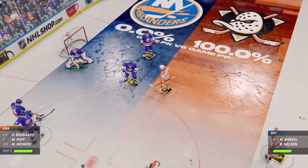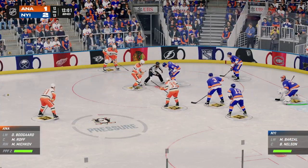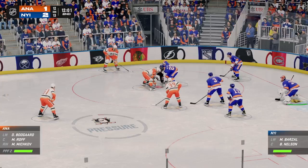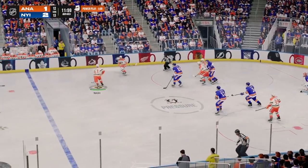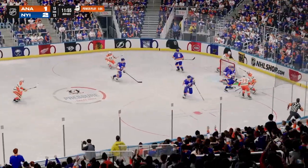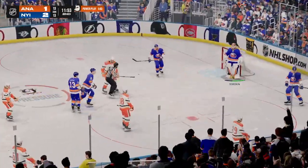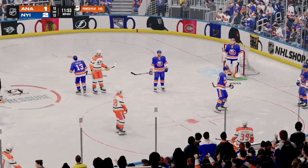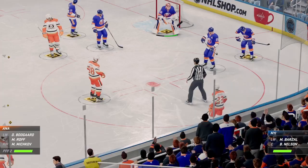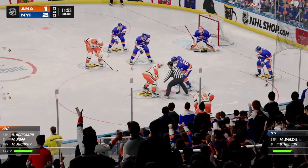I love the 1-3-1 set on the power play unit they used earlier. Listen, they had success, they scored, but there's so many variations off of it. I love the bumper position that can act as a decoy, allow the puck to get through to create those seams and open up those shot attack lanes. And the goaltender grabs that one for a whistle to try to slow things down here. Nelson's recognizing they're still shorthanded here as they get ready for the faceoff.